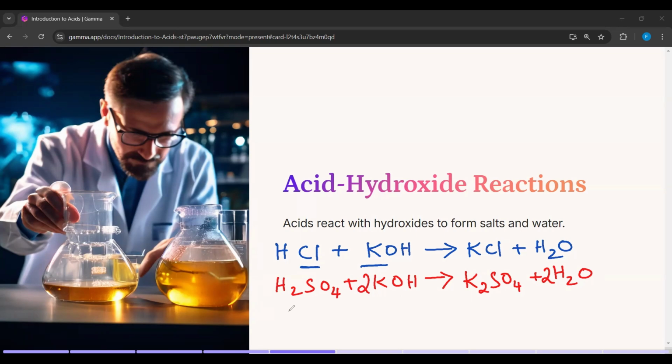Now let's take the next acid. As IGCSE students, you should know these 3 acids and the reactions with acids. So the next acid is nitric acid. And when you react it, what do you think? Now pause the video here and try to get the answer. So this is what you get. See if it is balanced, because never leave an equation unbalanced.